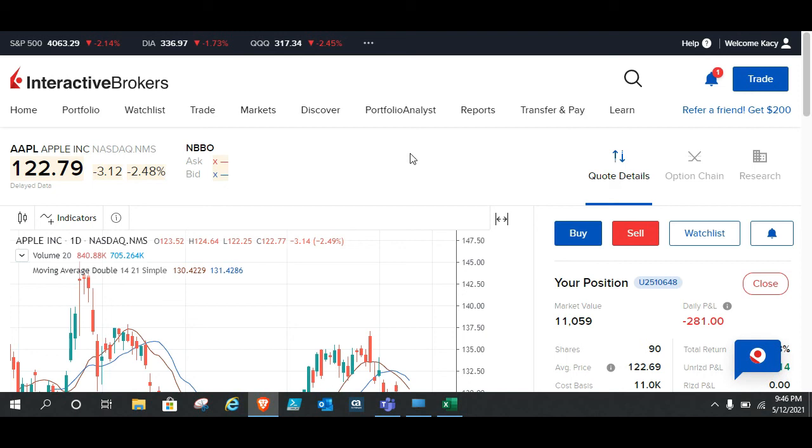But overall, this is just a great brokerage company. If you guys are leaving a company such as Webull or something like that, I cannot recommend Interactive Brokers to you enough. It is a top-notch brokerage, hands down. It's my number one brokerage account that I use. I will probably be transferring some more funds over to this account as the markets continue to pull back, or as I want to continue to scale into some other positions. And again, this is just top-notch.